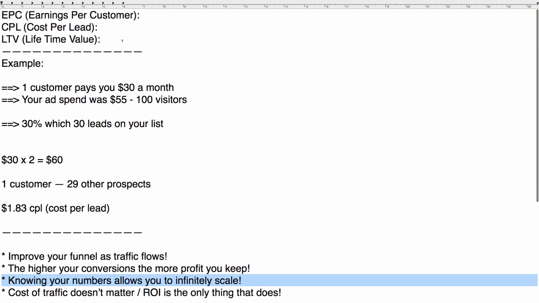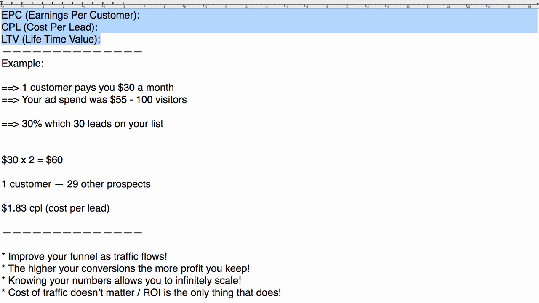Okay. So to wrap this up, in summary, you need to know and understand how much each customer is worth to you. You need to figure out, or ask around, or do your own testing. Find out the lifetime value, how long each customer stays a customer. And from there, you'll be able to gauge how much traffic you want to buy. And as the traffic flows, you'll begin to see how much each lead costs you. And that's based off of your capture page or whatever process you have on the front end to capture those leads. If you improve the front end, you greatly improve the back end.